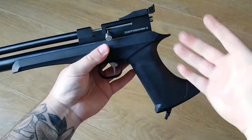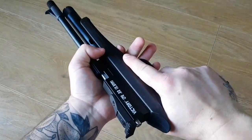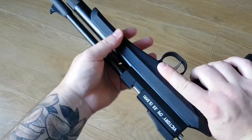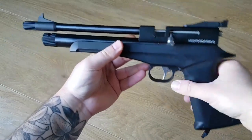I can imagine, I mean, say I've got small hands, if you did have bigger hands, you may struggle slightly, but the contouring, although minimal, and there's no finger grooves, it is really, really good. It is a one-piece section, so it does extend all the way forward and down.